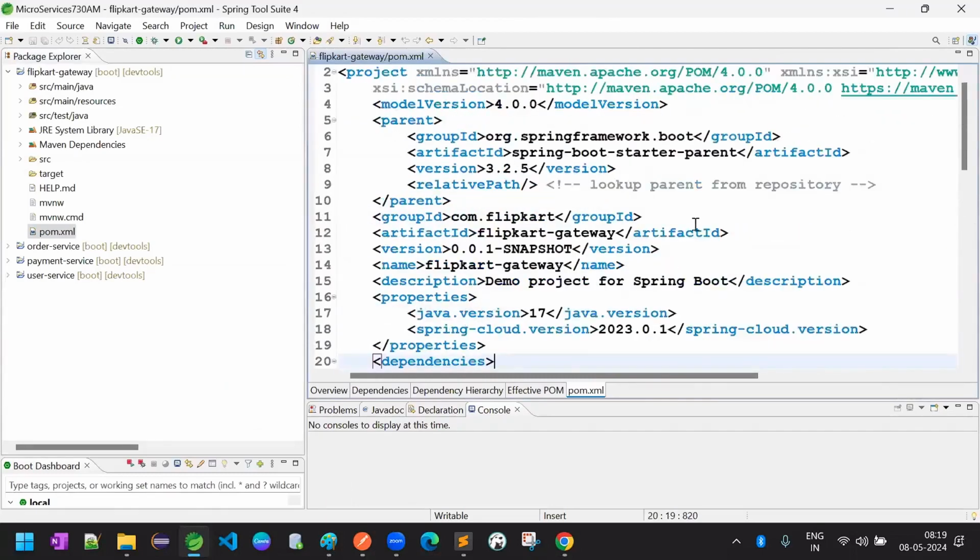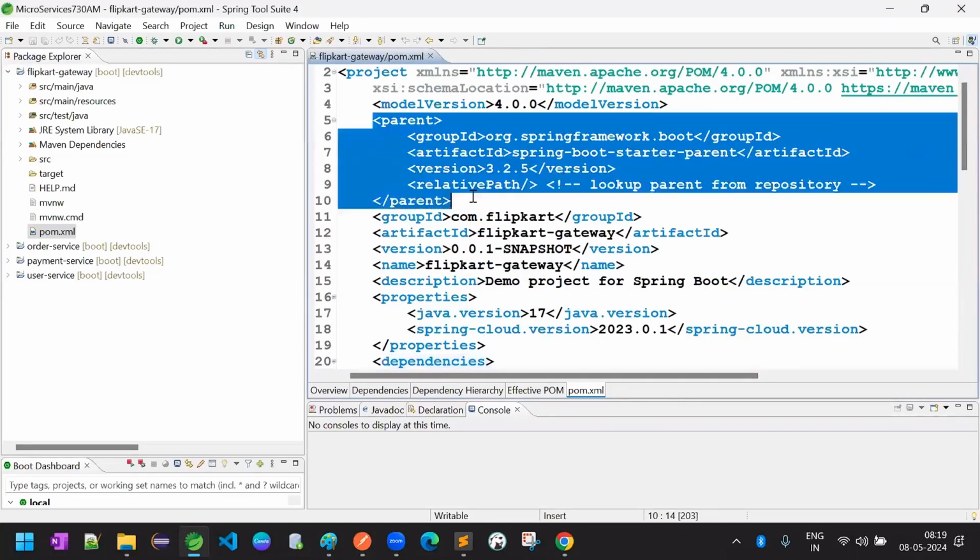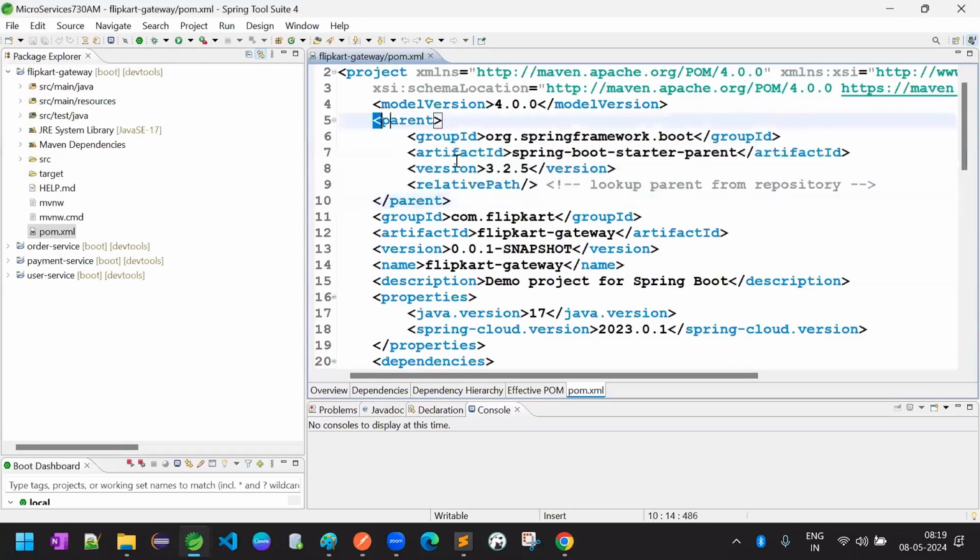So nothing but the Spring API gateway application is implemented using which framework again? Spring Gateway is running on the Spring Boot framework only. Gateway is implemented with which framework? Spring Boot only. Okay, it's running again on Spring Boot only, fine.